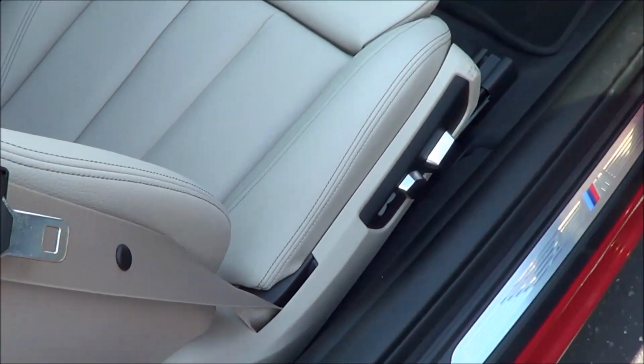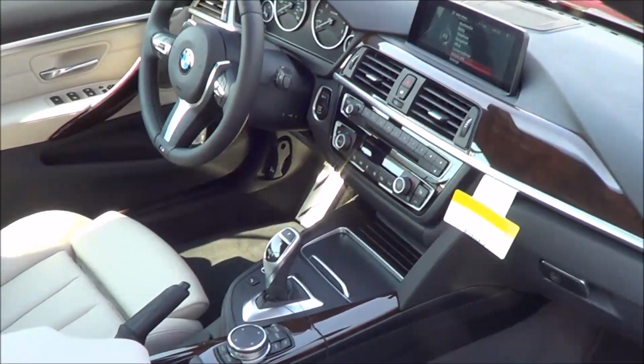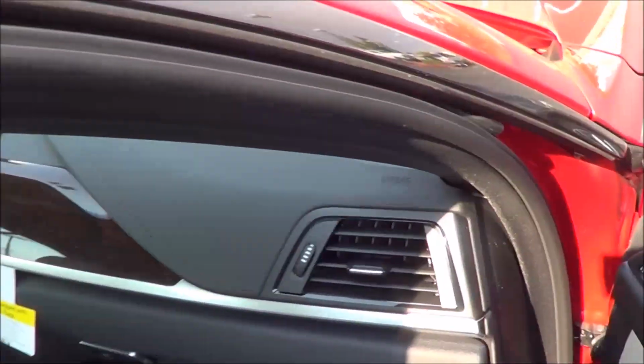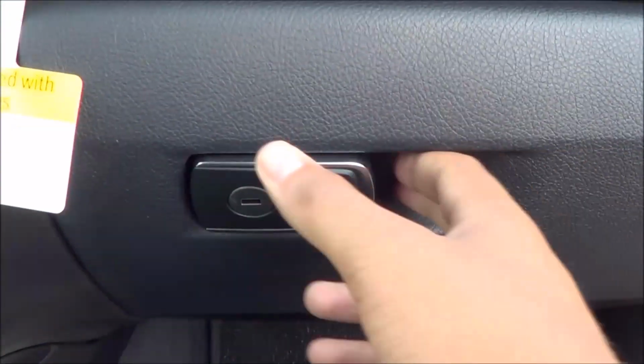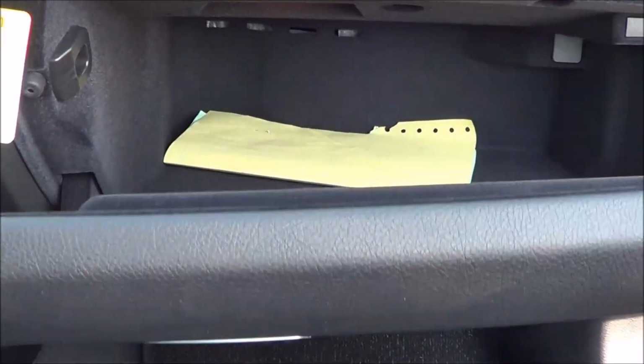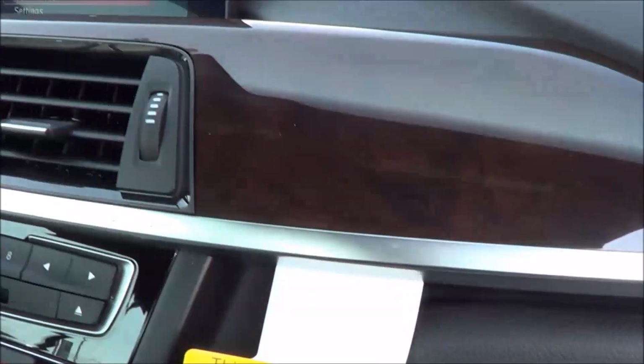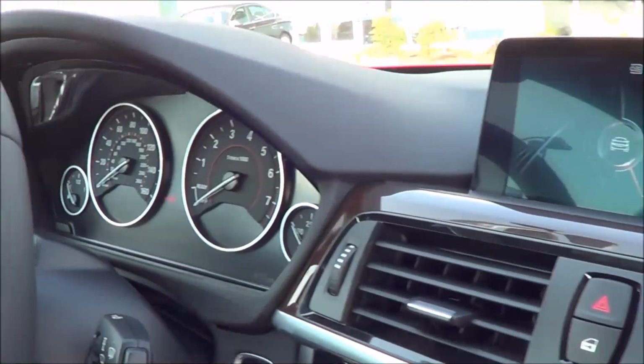Powered passenger seat with power recline and power lumbar too. You have your glove box compartment that's nice and damped and lined with felt. Very high quality. Alrighty.